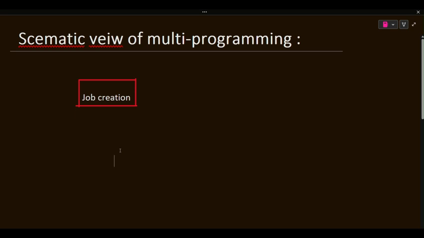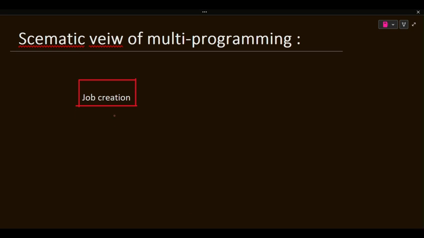You may get a doubt now: what is a ready queue? A ready queue is a queue which maintains the processes on the basis of a scheduling algorithm. It decides which process to send to the CPU next, and all the processes which are ready to execute will be stored in this ready queue.